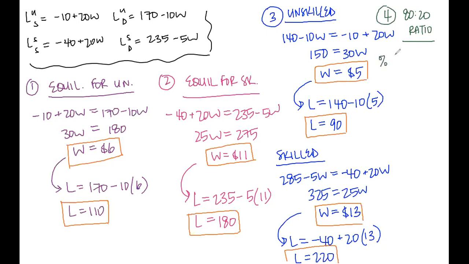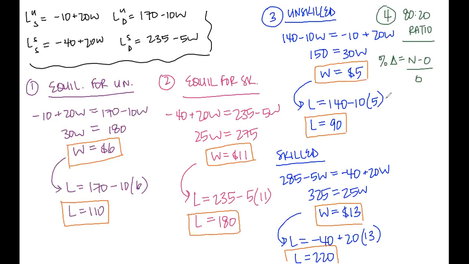So the percentage change equation is going to be whatever new value you have subtracted from the old value, over the old value. So kind of what we did with the relative wage advantage, but in a different sense. So comparing the difference between new and old wages and comparing that to the old wages to see how much they increase by relative to the old wages. Hopefully you're able to follow along with that. But anyway, each of these terms in this equation, these 3 terms, are going to be in this 80-20 ratio format.